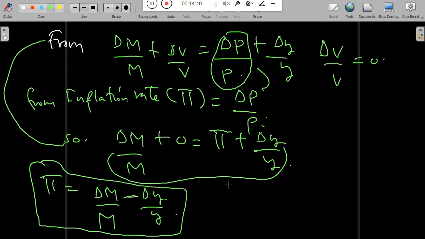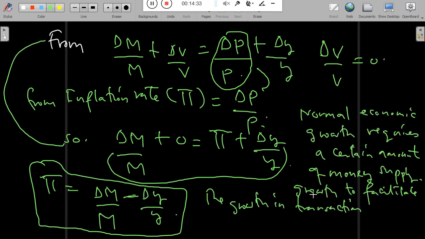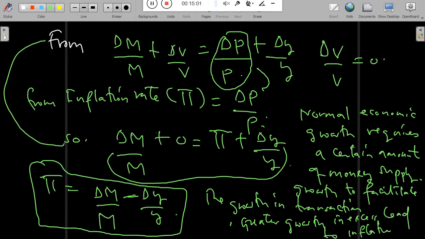So you need to understand here that the change of money supply has a positive relationship with inflation, whereas the change of output level has a negative relationship with the inflation rate. When the change of money supply increases, the inflation rate increases, and when it decreases, the inflation rate also decreases. But when the change of output level decreases, inflation increases. It's like to say it has a negative relationship. So there is a negative relationship between the change of output level and inflation.